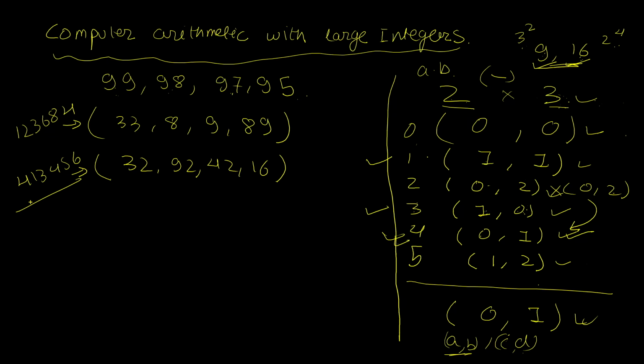You see, and if I want to add these numbers, I only ever have to add numbers that are less than 99. And let's say I have a slow performing computer or an architecture which can only work with numbers less than 100. And thanks to this representation, it would be able to work with those numbers. It would be able to make this addition. And in fact, it would be able to work with any numbers within this range.